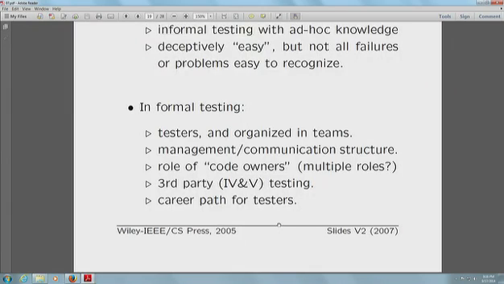Okay? So based on the kind of knowledge mix that you have, we have the so-called vertical management style and horizontal management style. Vertical is you follow through. If you have good product knowledge, you can follow through with the product. You can help with the inspection, the unit testing, component testing, system testing, integration testing, and the product release, the final acceptance testing. And if you are very good with specific knowledge about testing techniques, then you can perform that testing technique across different products, utilizing your expertise. Okay, so that's the two basic management styles.